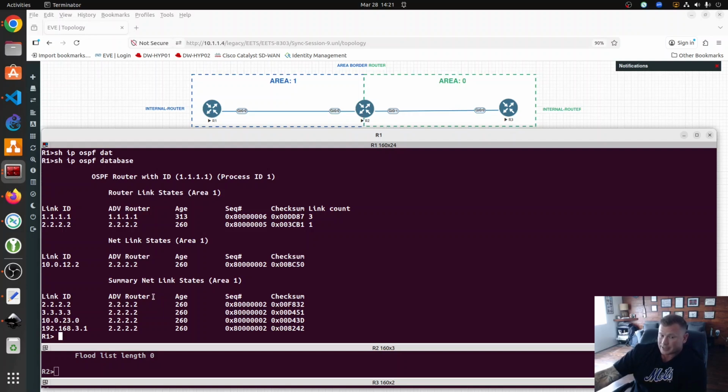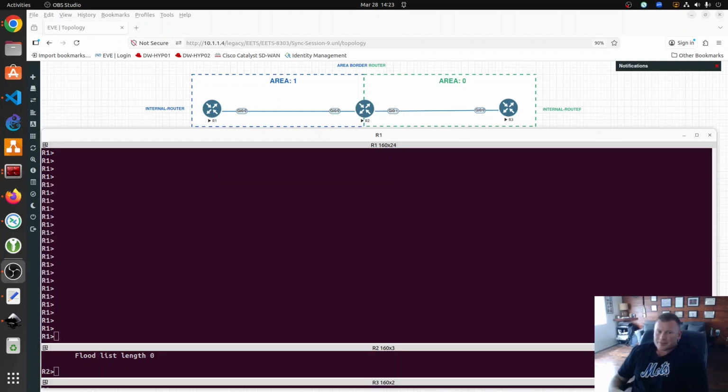R1 can't generate type 3 LSAs. Why? Because it's not an ABR. R3 can't generate type 3 LSAs for area 1. It's not in area 1 at all. Only router 2, which sits on the border, can create these. The database is showing you the answer. The ABR generates type 3 summary LSAs.